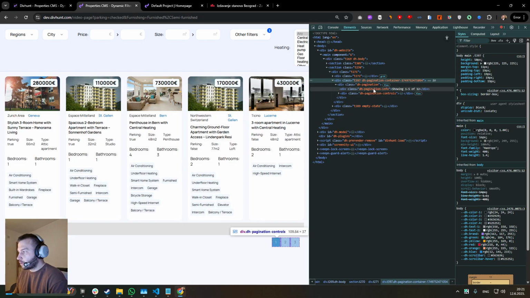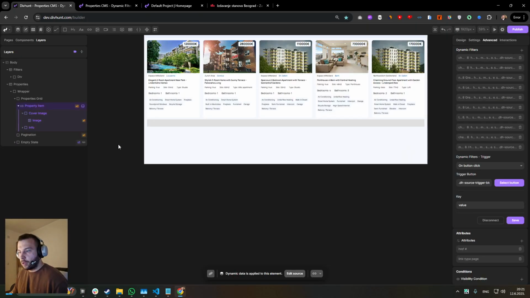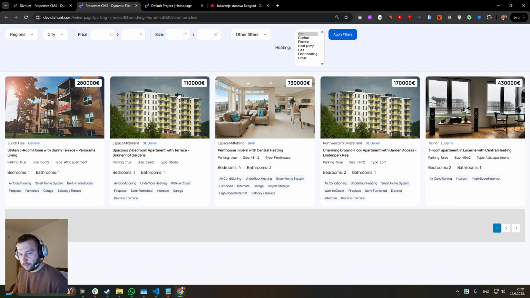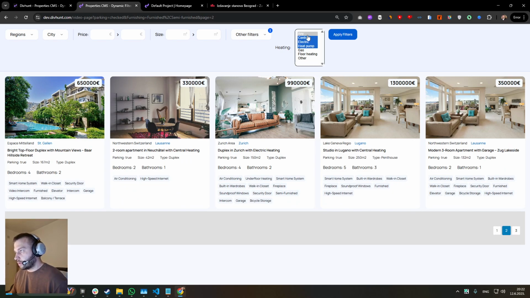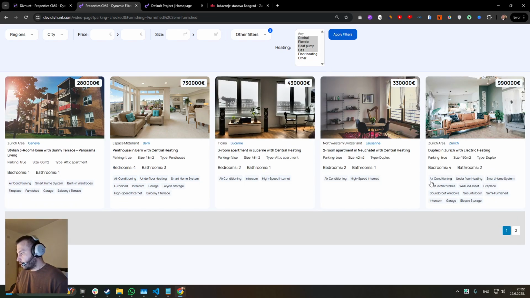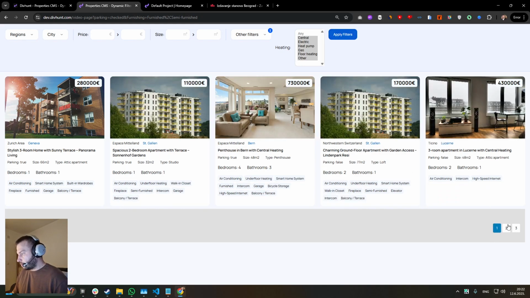Okay, it's not inside of the container because our pagination has some margin and we set up a fixed height to this div. So I will just reset that height, and if I refresh, it is going to be inside, but we can fix the margin, padding, and so on with custom CSS. Okay, so that's our pagination. So now I can click here, and if I change something, for example, let's do it like this. When working with multi-select, you actually don't need this any filter, but okay, let's apply. You will see that now I have only 2 pages. If I add more, still 2 pages. If I add all of them, we have 3 pages.